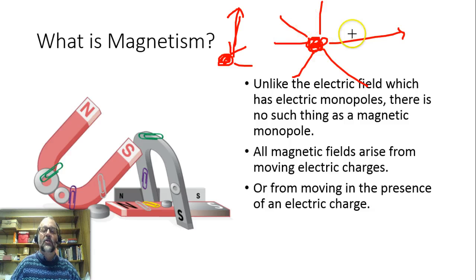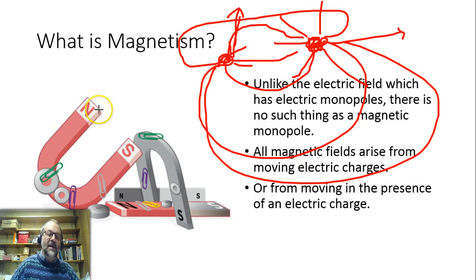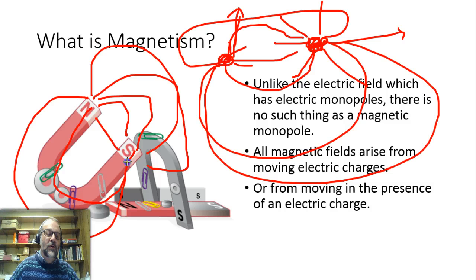Magnets always occur as a dipole, as if you always had an electron and a proton together, so that the magnetic field looped from one to the other, and in fact all the field lines would be loops. That's actually the case with magnets, that the magnetic field lines here go from north to south, looping around, so that you always have closed loops. It even goes through the material to get from one to the other. So magnetic field lines always have closed loops.